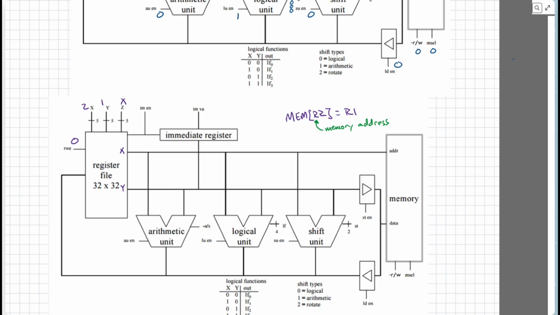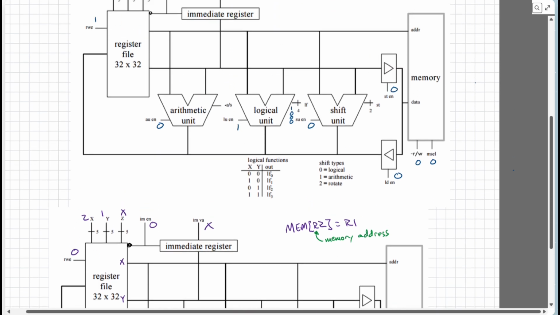Our immediate enable here is 0. It's not enabled. And so we have a don't care on the immediate value. Every unit here is disabled. Store enable is high, but load enable is low. We're going to select the memory and we're going to write.